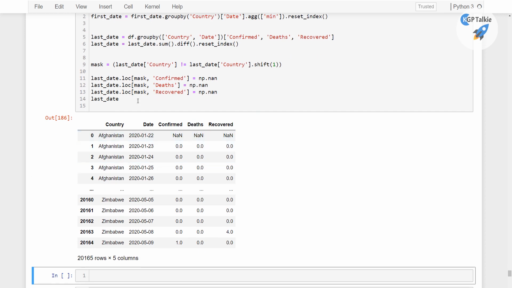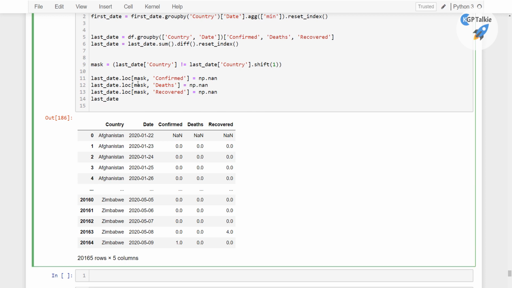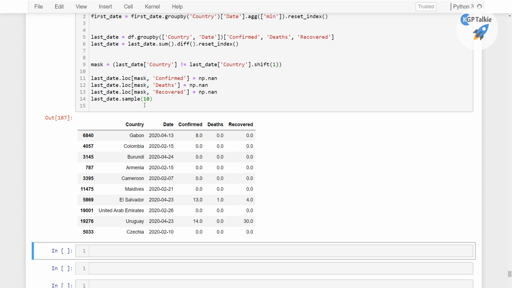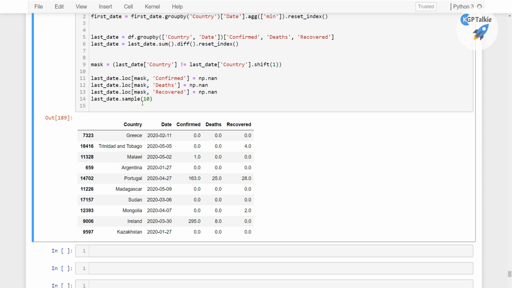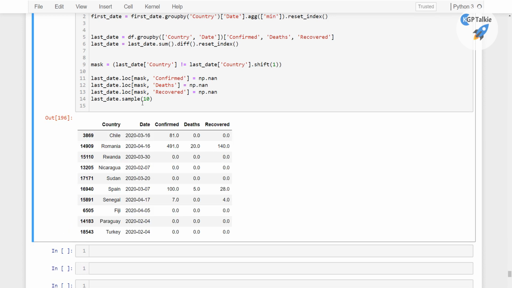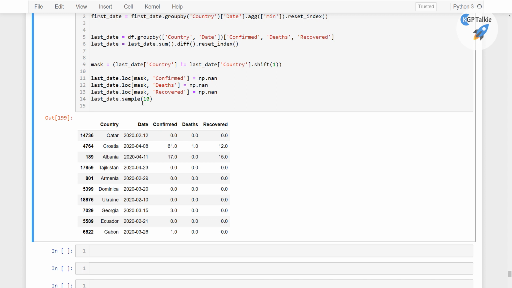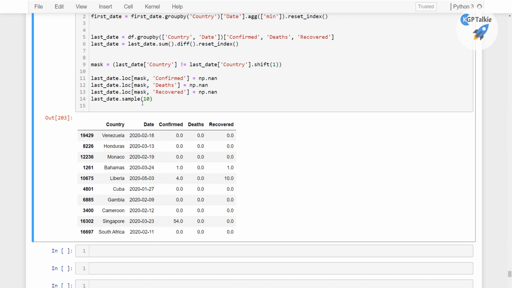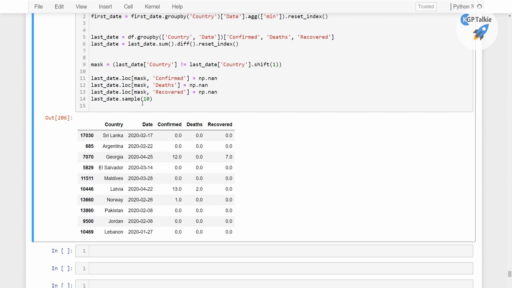All right, so NaN values are placed at those places where that mask is true. Perfect. Apart from this, if you want to take some random samples, you can also take some random samples. So these are some random samples. You see there was a NaN value inside there somewhere. With this, it's difficult to find out those places where those NaN values are. Anyways, so you have this one.